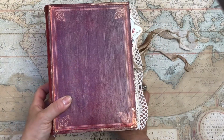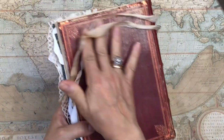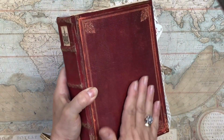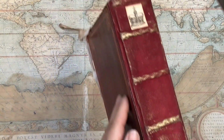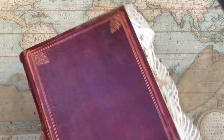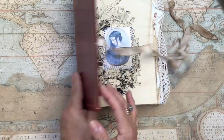I chose a very deep red here for the cover, and I varnished it with something shiny to imitate the leather, and it really feels just right, like the real thing. And this is the spine, and I've added this image from the royalty images here, and it's a crown. And there's quite a lot of gold around to complement the type of book that it is. So let's have a look inside.